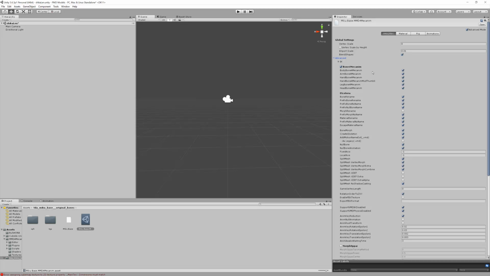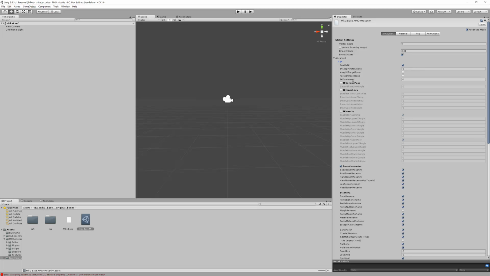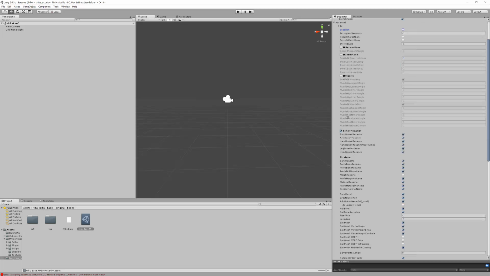Anyway, so what you want to do is go into here, and you're going to make a bunch of changes. Now, I'm going to do this from memory, so I'm going to try and remember what the reasons are for all this. So first of all, you don't want enable IK. This is inverse kinematics, and Unity has its own, and VRChat uses it, so we don't need that. We don't need any of the IK muscle stuff. This puts all the twist bones in and tries to make some IK.